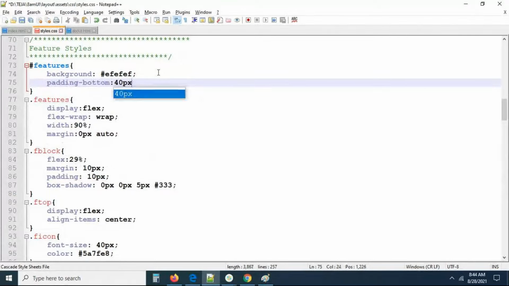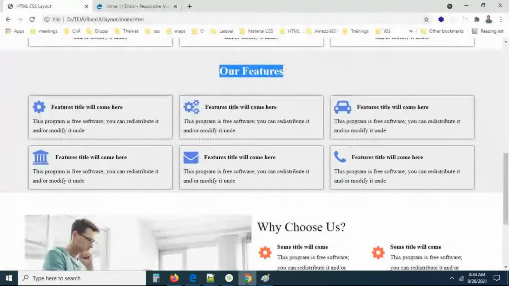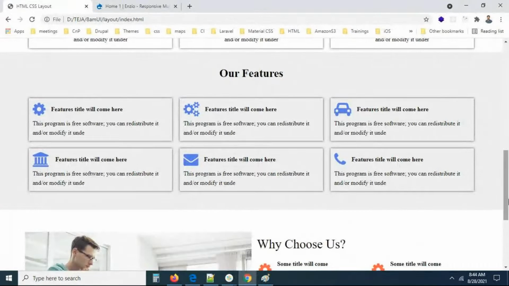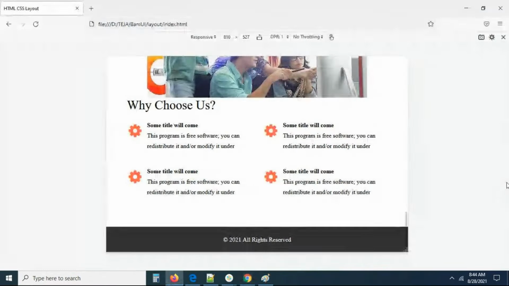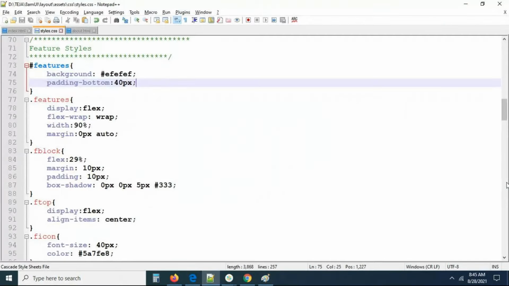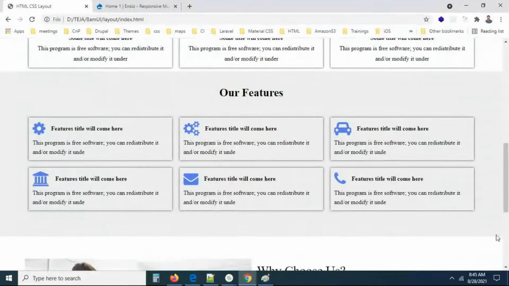If we take 40 pixels bottom for the features, okay, somewhat it's good, guys. I believe 40 or 60 is also decent. Let me take 60 pixels also here, no problem. So now it looks proper, right? Somewhat better, right? There is some equal gap on the top of our features and the bottom also. The layouts should also look like this, guys, properly.